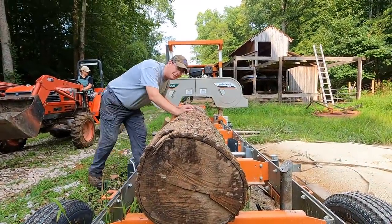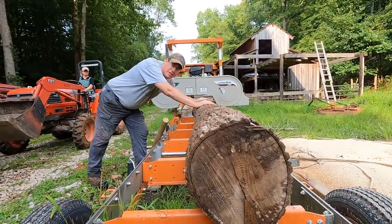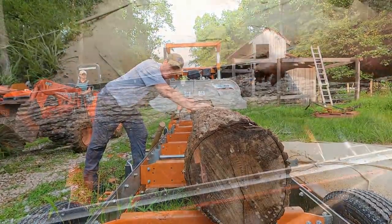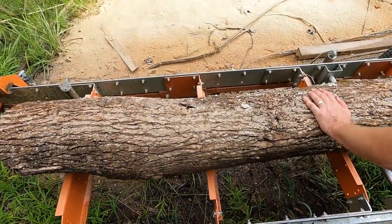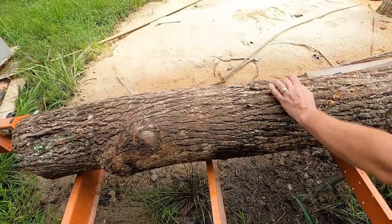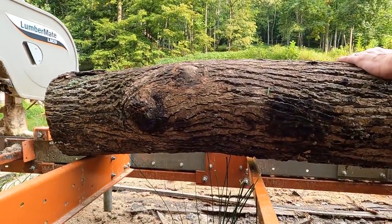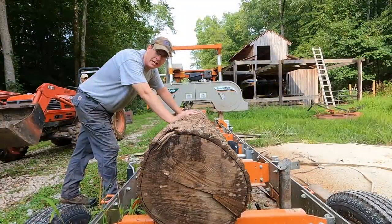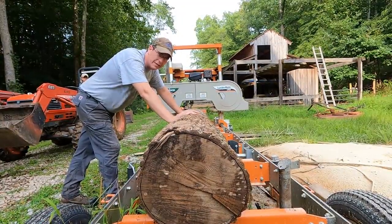All right, I don't know if you can see down this poplar, but there's a pretty good dog leg right here. It's where there was a decent sized branch. It looks like it broke off at one point and of course healed back over. So even though it's 11 inches at the small end, we're probably going to treat it pretty much like that last one, which was 8.5, because we're going to have a lot of waste cutting out that curve. But it's a log, it'd be a shame to waste it. So we're going to go ahead and see what we can cut out of it.